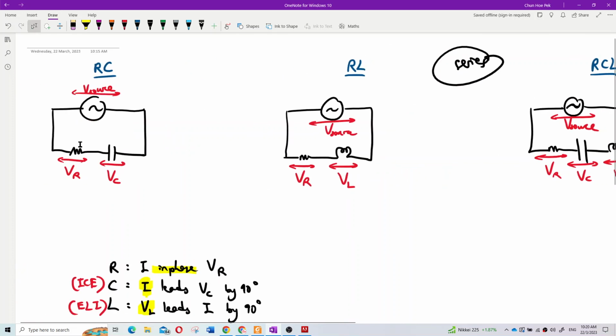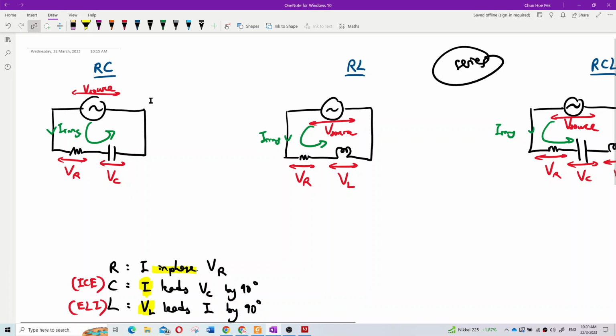So we can say all of the voltages are different. They all have different voltage, but the current is the same for all, because the current travels through the whole circuit. Understand, class? What I mean is the current passes through all the components. They all have the same current as the current in the circuit because they are in series. But the voltage is different: V source is different from VR, different from VC.